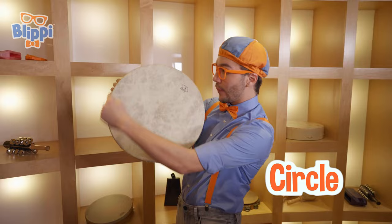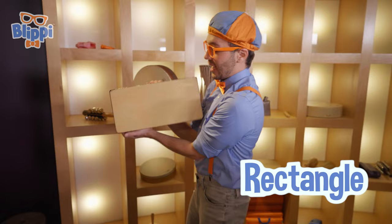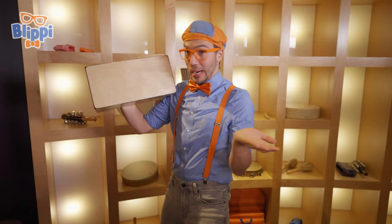Whoa! But drums, they come in all sizes and shapes, like this. Yeah, this one right here, look, it's a rectangle. Yeah, it's a rectangle with four sides. Two of them are a little longer, so it's not a square, it's a rectangle.